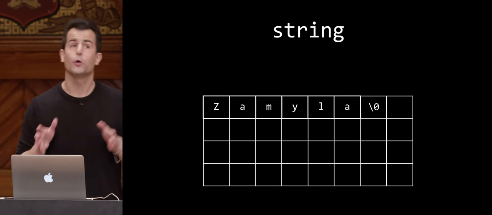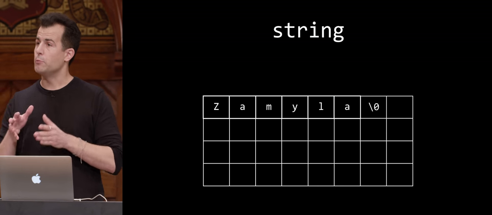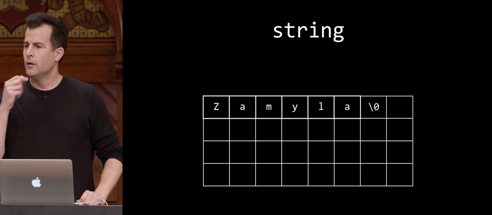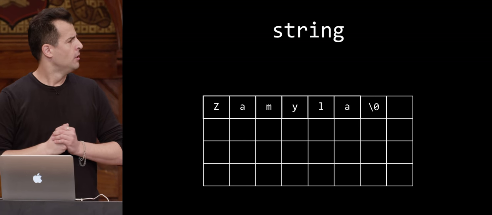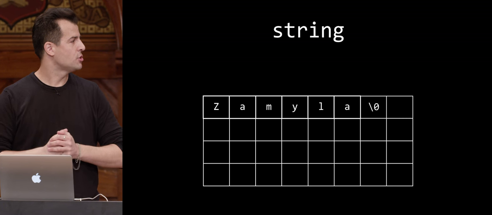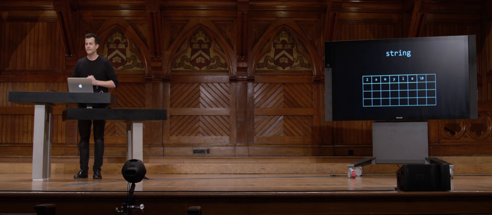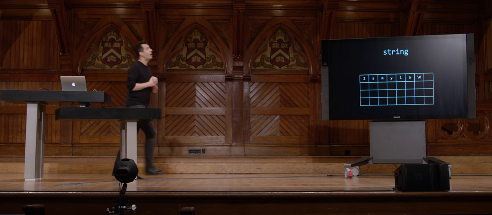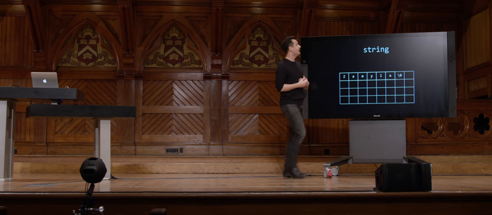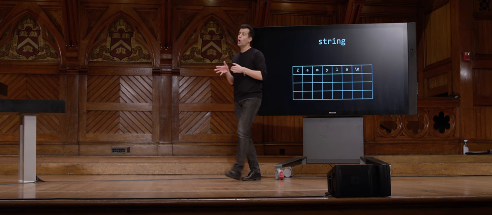But if you think of what's inside of your computer itself, you have a whole bunch of memory or RAM. And inside of that RAM, you have Zamyla. But then this special character, what is this \0 used for? Why is there this seemingly strange character at the end of Zamyla's name? Anyone? Yeah, to denote the end of the string. Because after all, if we were to have someone else's name here, if the next string I got is Maria, for instance, M-A-R-I-A, we need to be able to know where Zamyla's name ends and Maria's name starts in memory.